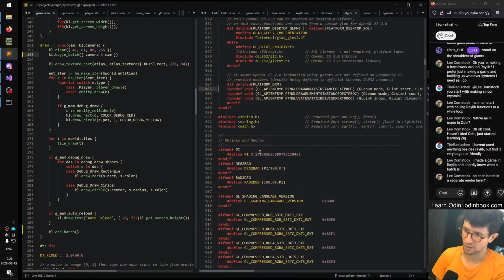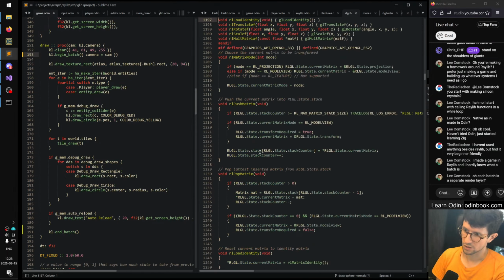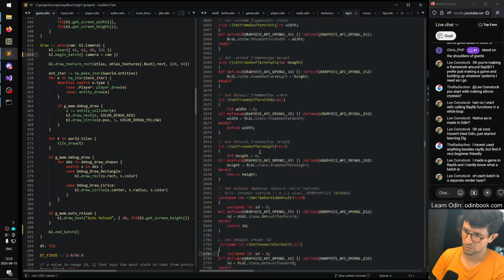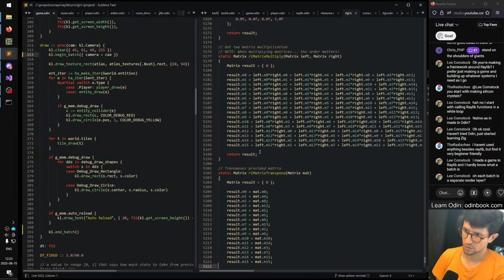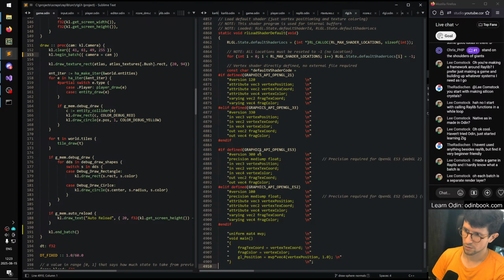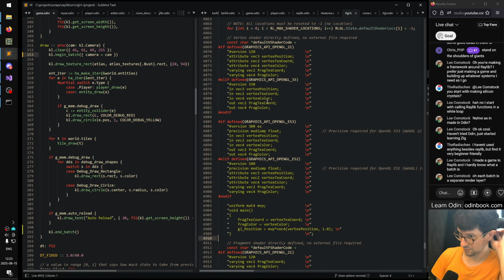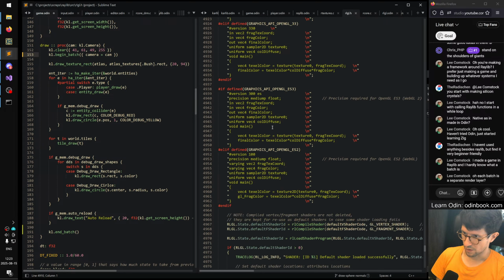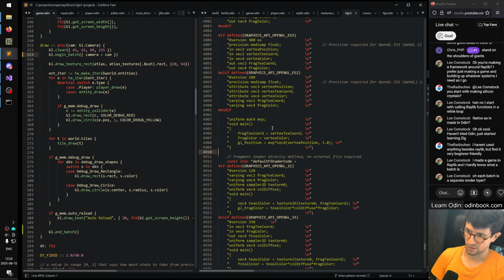Unless I'm mistaken. Here, load shader default inside RLGL, right? Well, this sort of creates a shader for you, but here we see how it works.